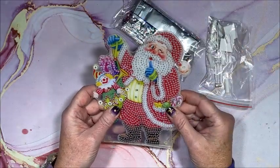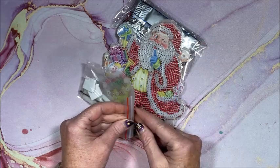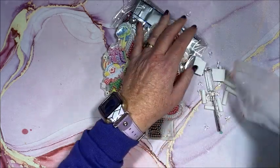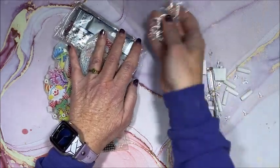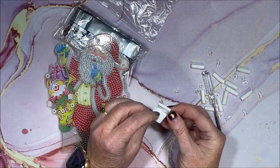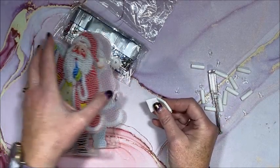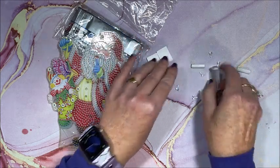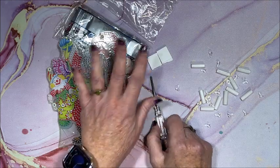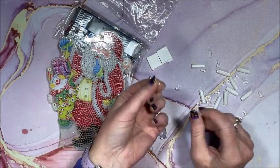Let's take a look at what you get with this kit besides the drills. I'm really not sure how this goes together — you will of course do the diamond painting first and then put it together. This I'm assuming is double-sided spongy 3D stickies that you will peel the front and back off and stick the two pieces together. There are no directions in here, so it's kind of figure it out. These must be your little lights.